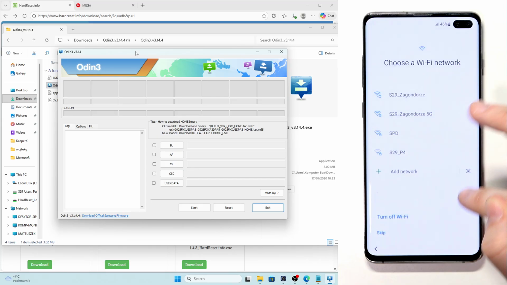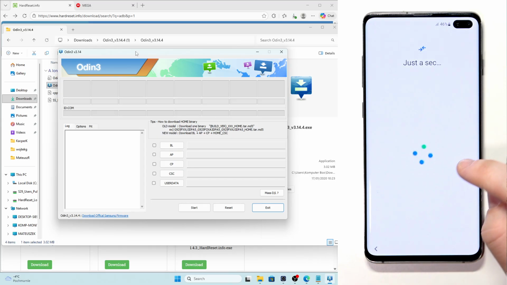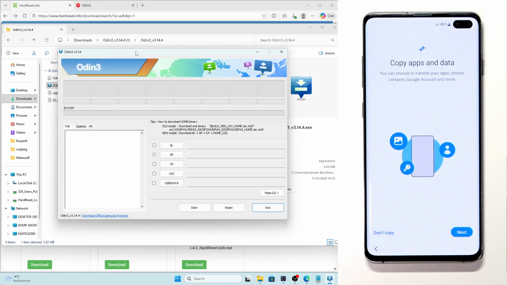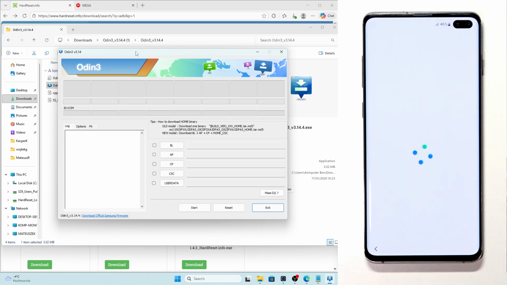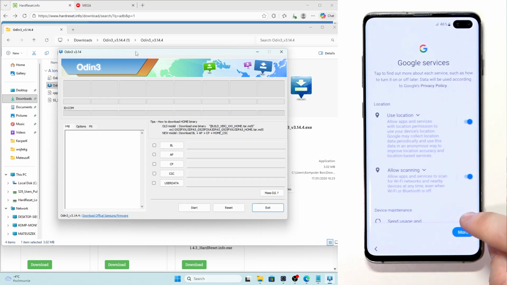Let's skip the Wi-Fi. Thanks to that, the setup process will be much quicker. Don't copy. Click on Next.